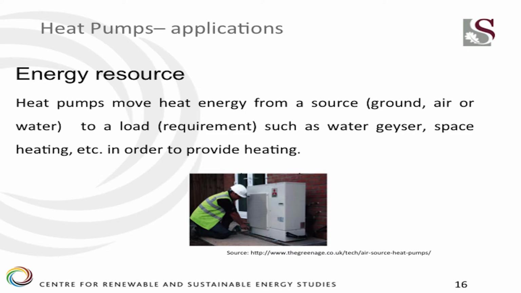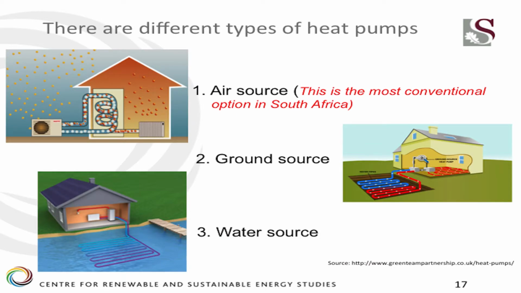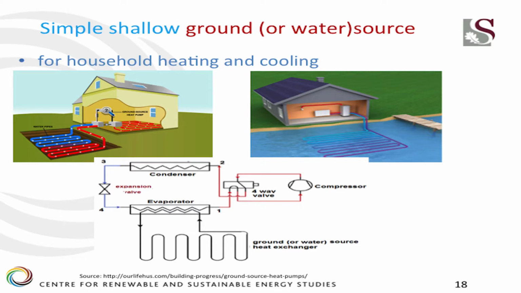We are going to look at sources. You can source the energy from a ground source, air source, or water source, and to load the required equipment. In this case, you have the air source. Outside, heat is picked up and delivered to the interior. Then we have the ground source where heat is collected by the working fluid from underground. And then you have a water source. So those are the three main areas.